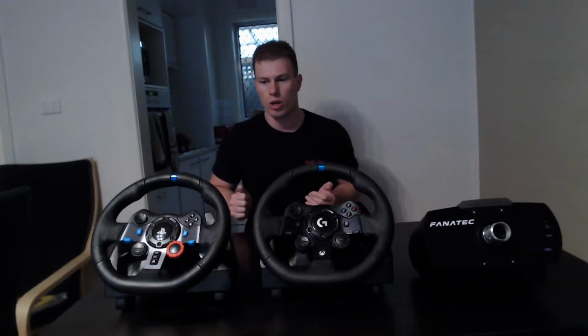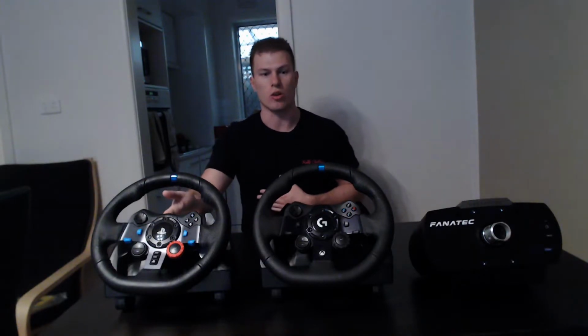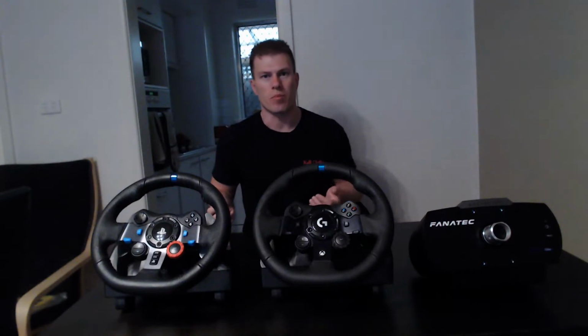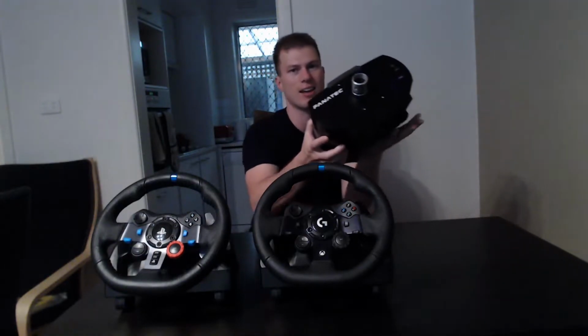Recently I thought, I've had these Logitech wheels for a few years now, or at least the G29 in that case. But I thought to myself, I need a change. I need to go with something a bit more immersive and with something that'll hopefully get me more consistent in the long run. So I've decided to go with the Fanatec CSL Elite.